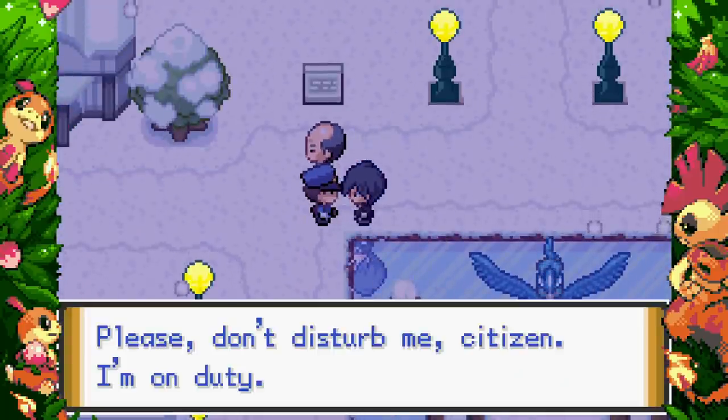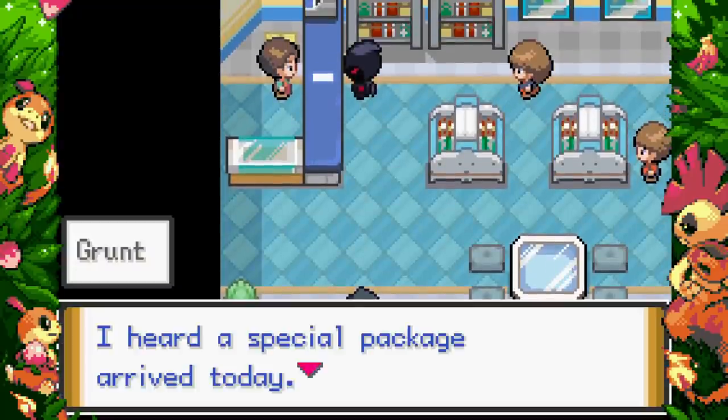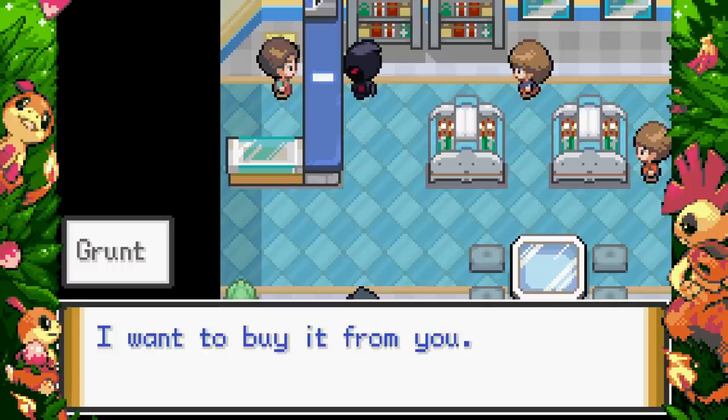Hey, yo, come here. Please don't disturb me, citizen. Shut the fuck up. Oink, oink. All right, what's going on here? Pokemart. Yo, wait. The Pokemart looks clean. Oh, I heard the special package arrived today. I want to buy it from you.